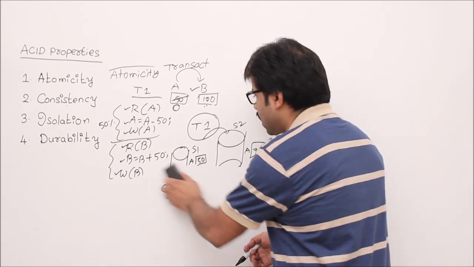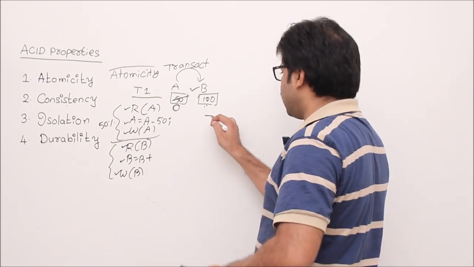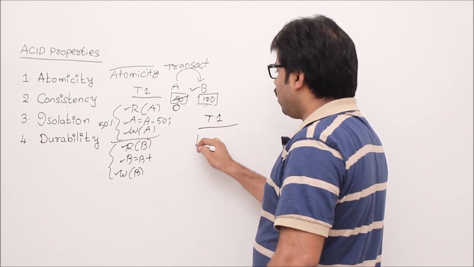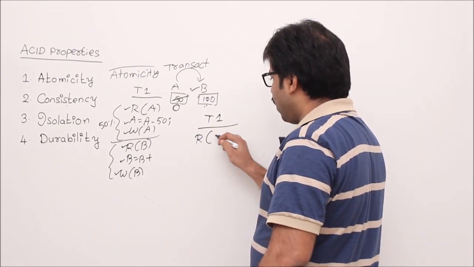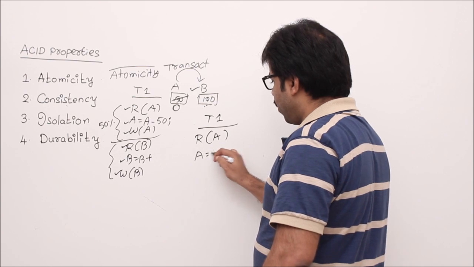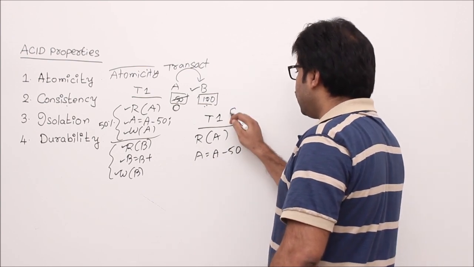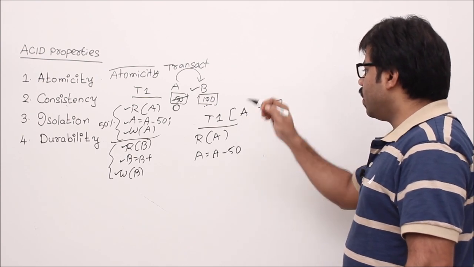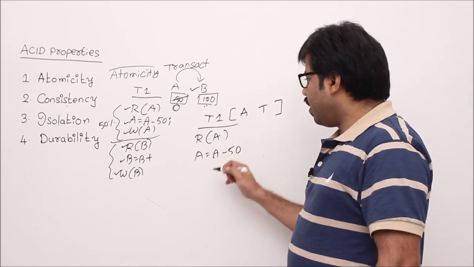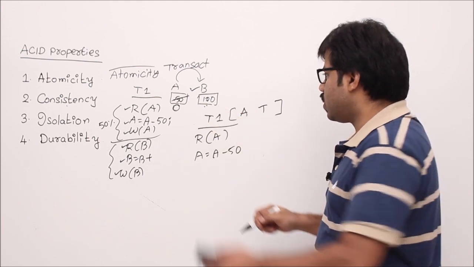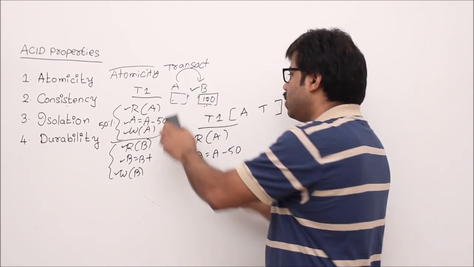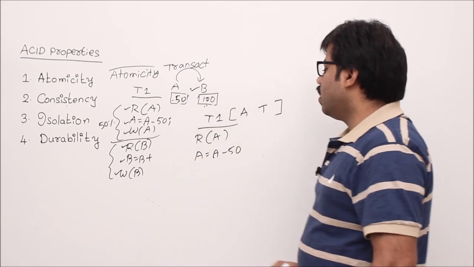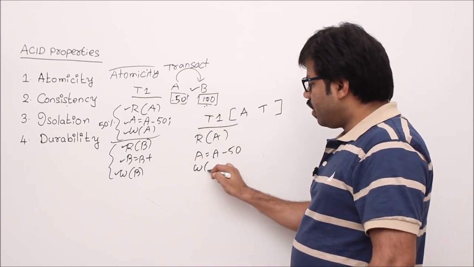I will show you. Example, let's say this is your program or transaction T1, right? So you are writing read of A and A equal to A minus 50, and you are saying that this is an account transfer program. So in that you are reading A, we know how to do the account transfer. Just now we have seen, correct? Its initial values are 50, 100. So let's remove 50 and update it.